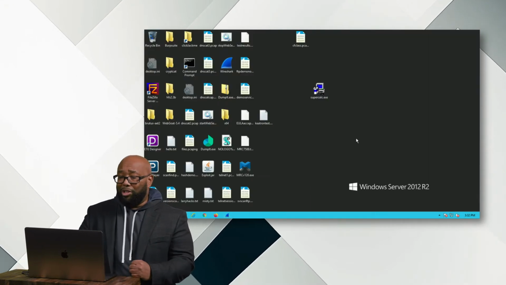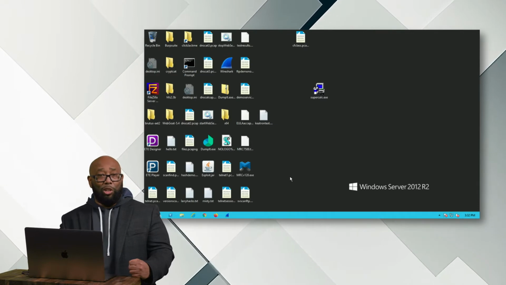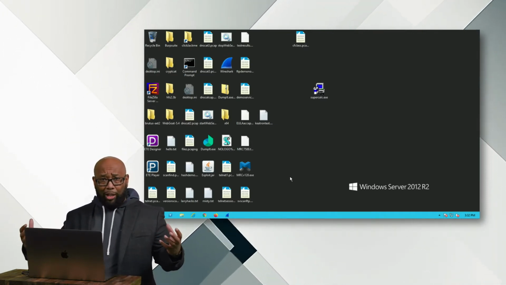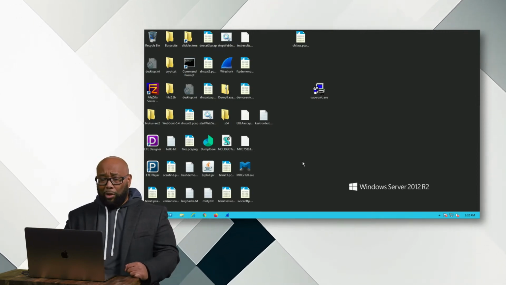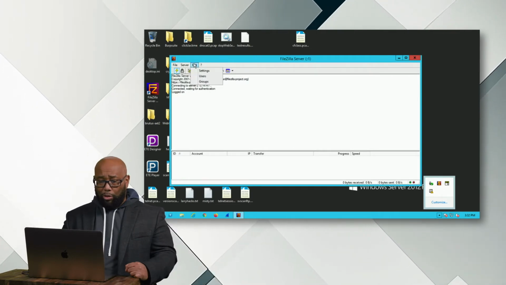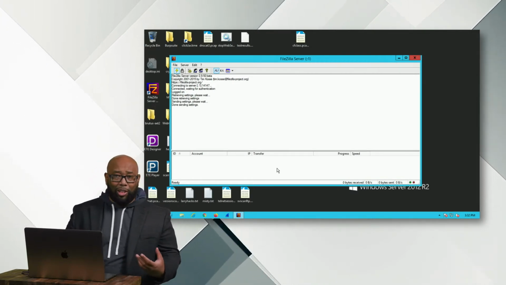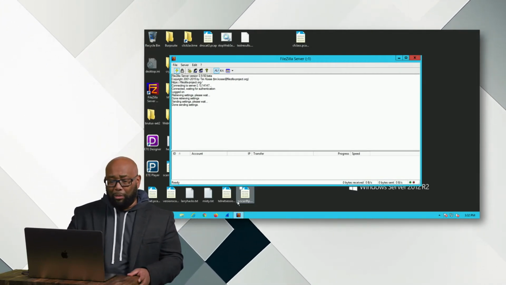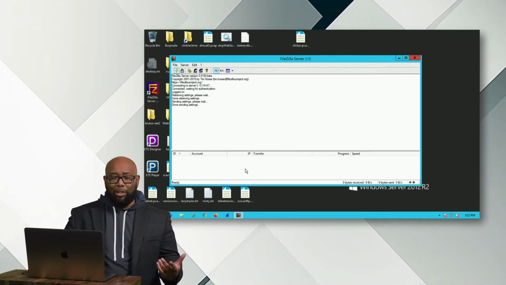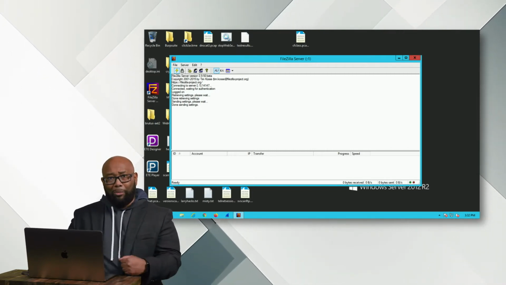So the three-way handshake is, when you get ready to connect to a device, you have to tell it that you want to connect. And you also have to tell it the parameters that you want to connect within. For example, if I wanted to connect to this server, which is running an FTP service on port 21, which is what FTP servers run on by default, I would have to tell it that and then do my FTP commands. If I wanted to connect to it over something called Telnet, I would have to tell it that and then connect to it over that port and then do Telnet commands.